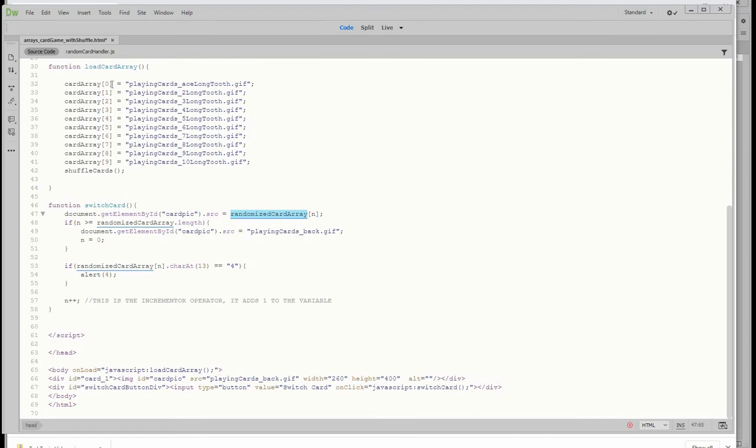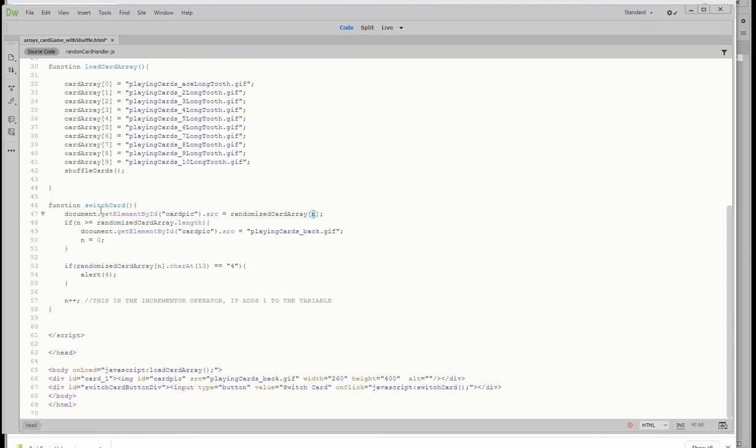You cannot depend on these index numbers to give you any accurate value for what card is actually being held in there, what string for the image is being held in there. So we're going to have to depend on this randomized card array, and you're going to need this little ability right here. Look at this. In this if statement, the randomized card array n, that's the card that I get each time I switch a card. It's right here.